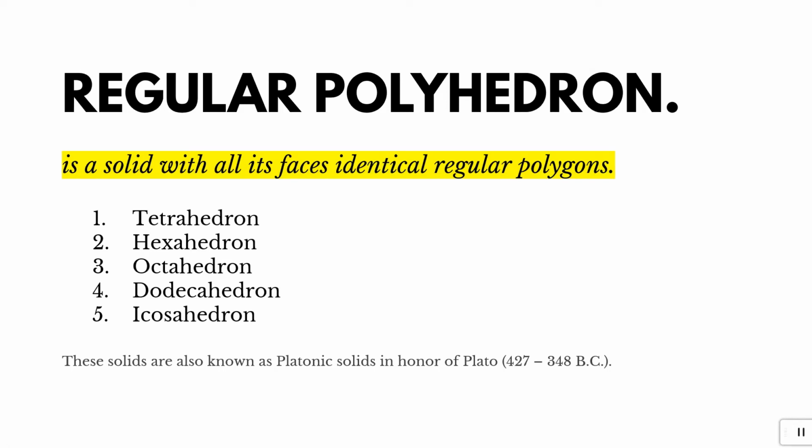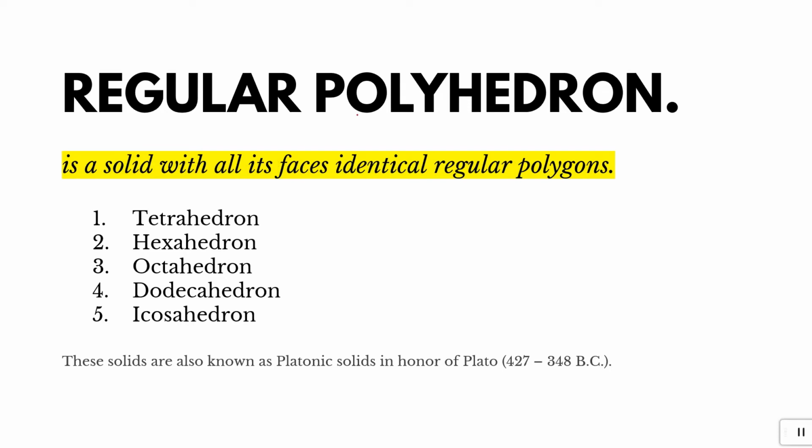Okay, so we have here regular polyhedron. Assuming you have taken plane geometry, in plane geometry you deal with 2D figures, plane figures only. And of course, in solid geometry, you will be dealing with 3D figures, and you will solve for volumes. Now, in plane geometry class we called them regular polygons, which means the sides of the figure are equal, the same dimensions. So it is the same thought with polyhedrons, though polyhedrons are 3D figures.